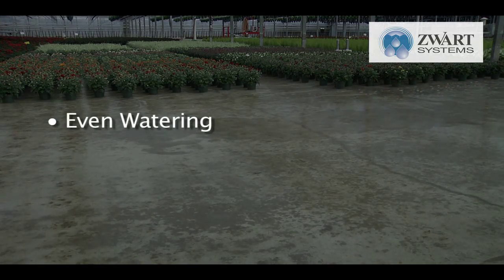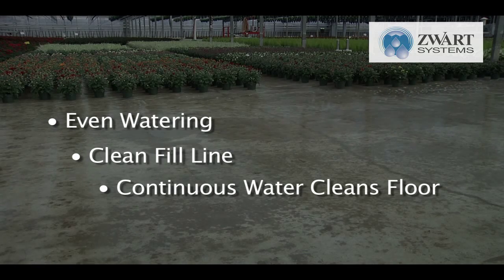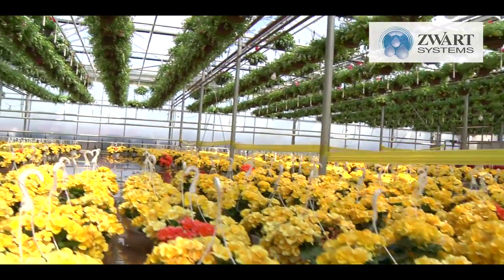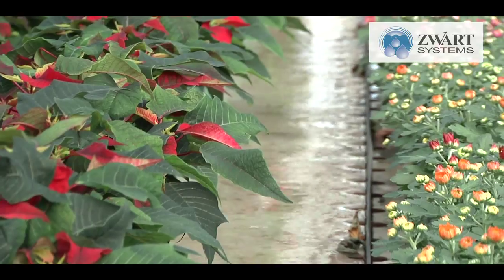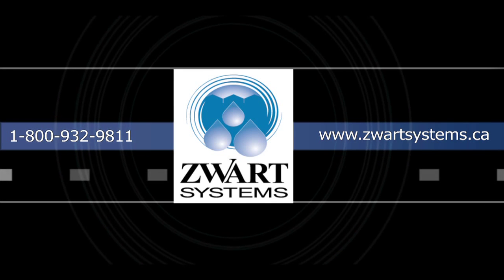Very even watering based on the consistent water depth across the floor. The main fill line never sees unfiltered water. The constant water moving across the floor cleans the floor with each cycle, unlike the bathtub effect left behind on traditional floors. The water is also very alive, as water is only on the floor for a short time and then returned. Flood floors offer amazing potential for savings and efficiency, whether you choose a traditional floor or a cascading style. Let Zwart Systems design your next project.